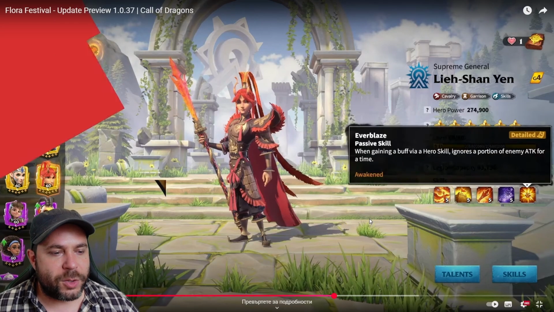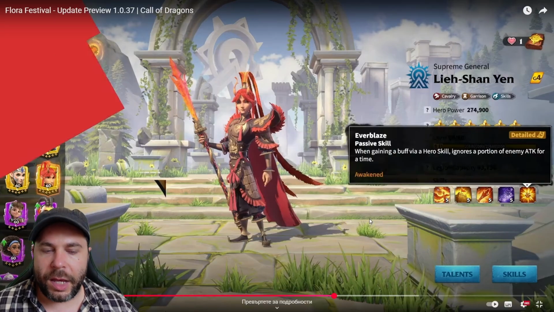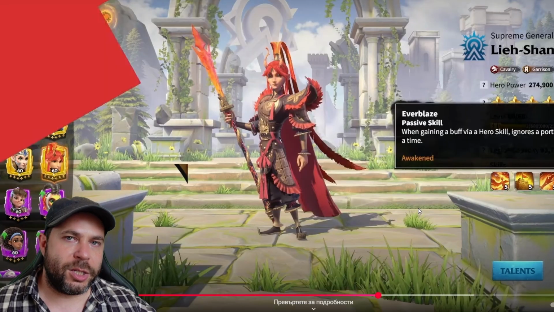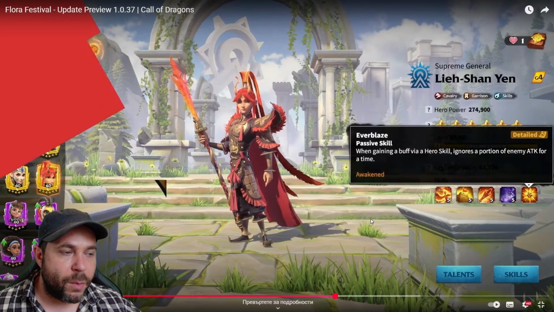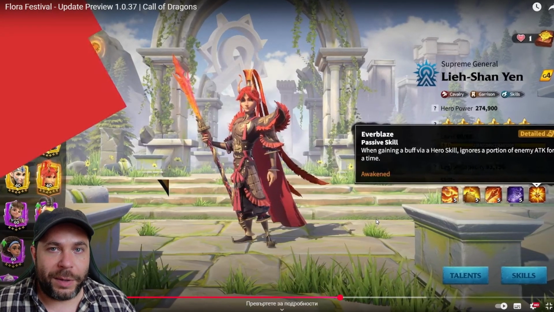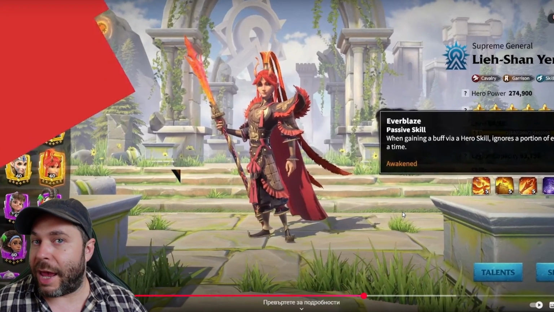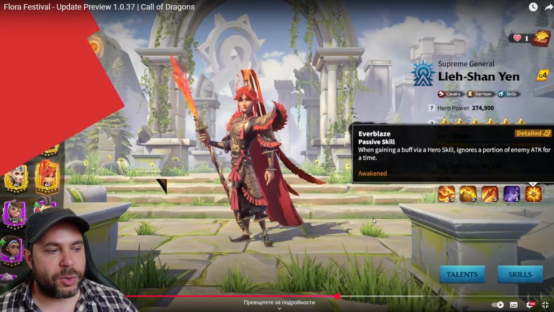And the awakening is: when joining a battle via hero skill, ignores a portion of the enemy attack. Now this is great for the survivability of the heroes, and I think Call of Dragons is slowly going in this direction, increasing hero survivability and presenting some more healing so your legions can stay more on the battlefield, and like this you're going to get bigger reports in general. Now a hero skill buff can be, for example, a shield or increasing the march speed or whatever. Everything that a hero is doing that buffs your legion is going to trigger this awakening.